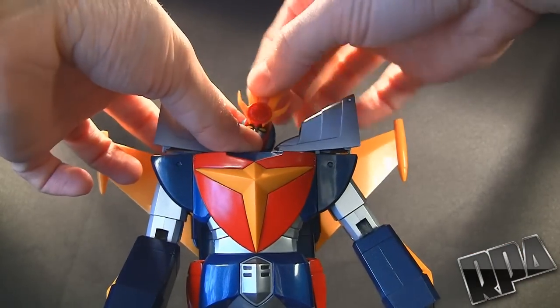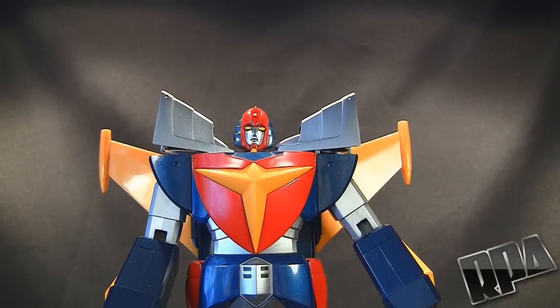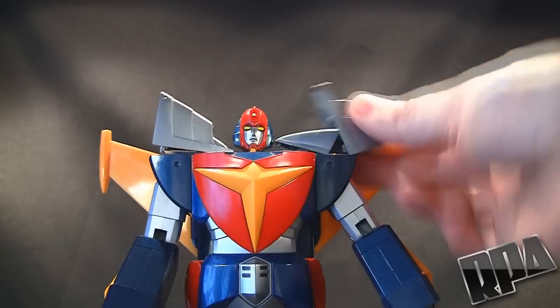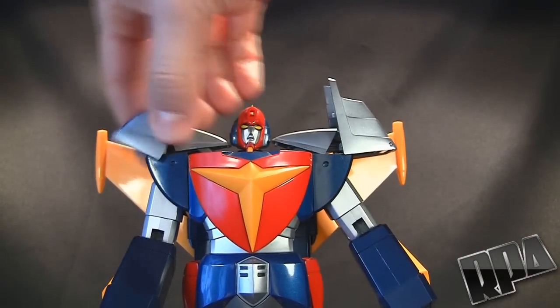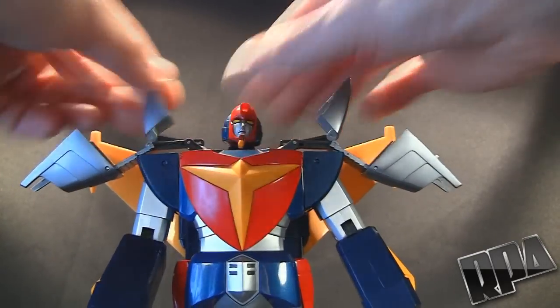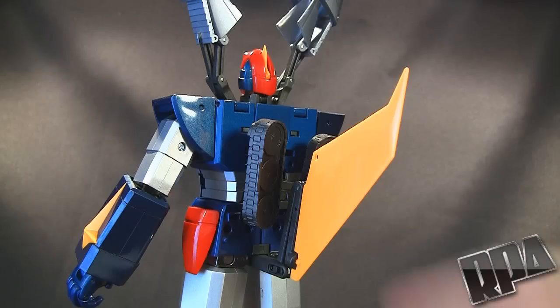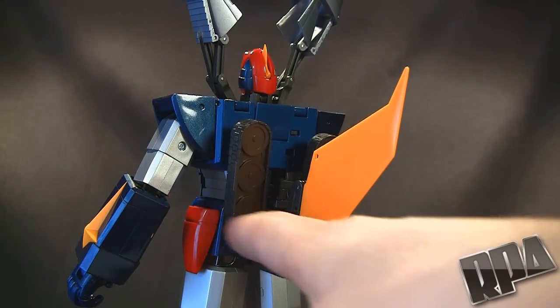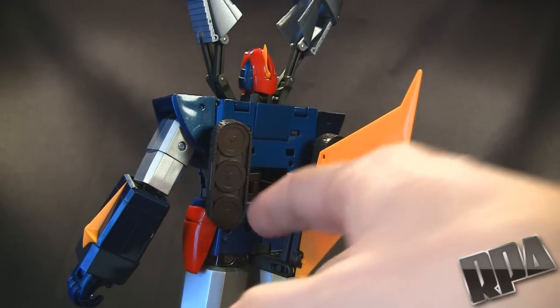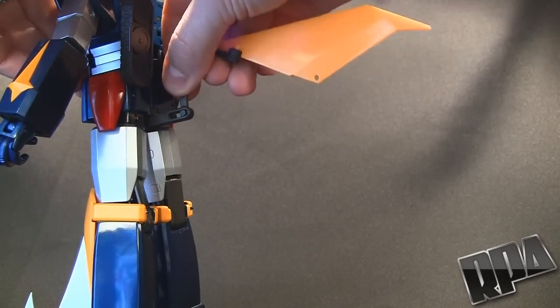However, I choose not to even do that. I don't really care about perfect transformation. I just want him transformed. So, to get him transformed, you have to bring his shoulder pieces off to the sides here, like so, all the way down this way, bring these babies up, then get them to go up this way, take off the backpack here. When we take off the backpack, you'll see it does reveal two little tank treads, which we'll get into later. And the wing gets flipped down this way, then extended down.